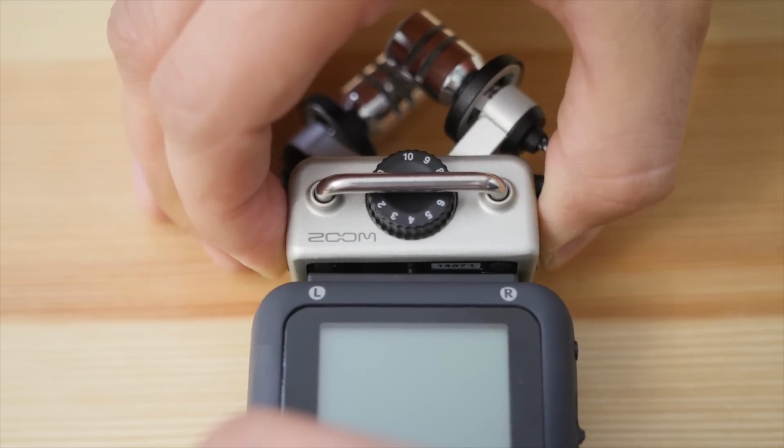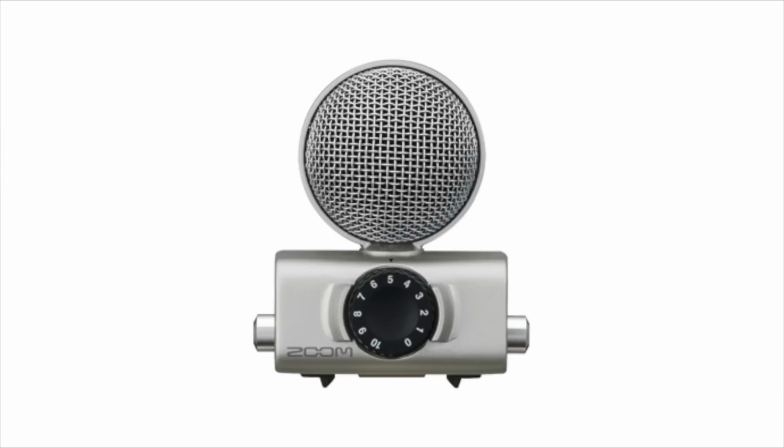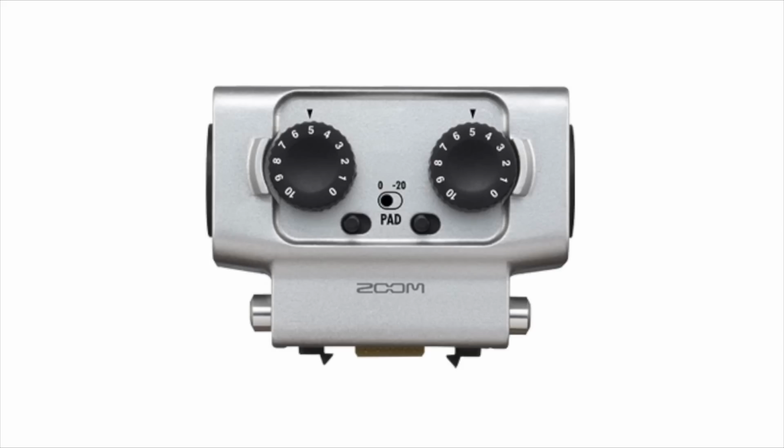Now, one huge feature is this little capsule right here. That's what they're calling it. You can actually remove this. Why would you want to remove it? Well, they have some replacement capsules that you can put in. If you want a shotgun mic, you can do that. If you want a stereo, vocal-style mic, you could do that as well. If you want to upgrade to capsules that are more adjustable and larger, you could do that as well. And if you want to add 2 more XLR inputs, you can of course do that as well. So that is very impressive.